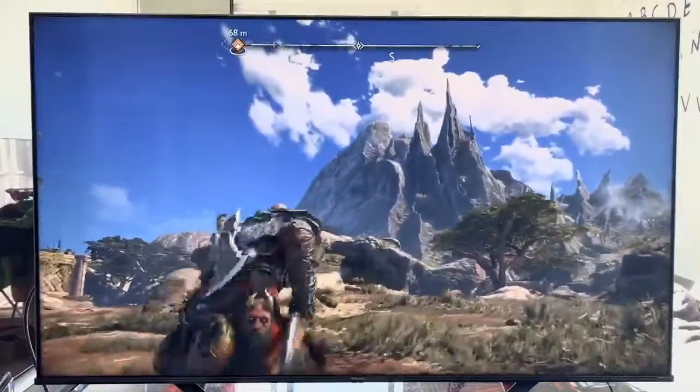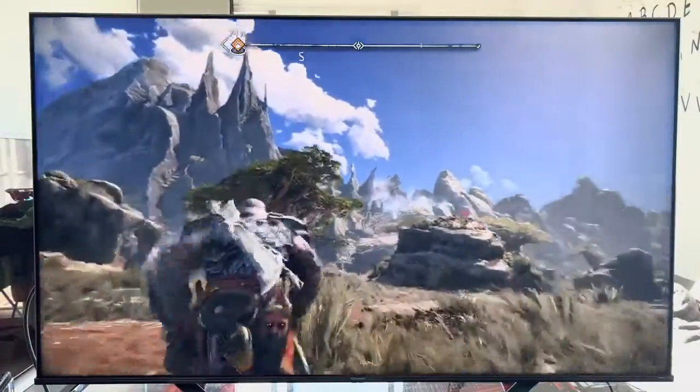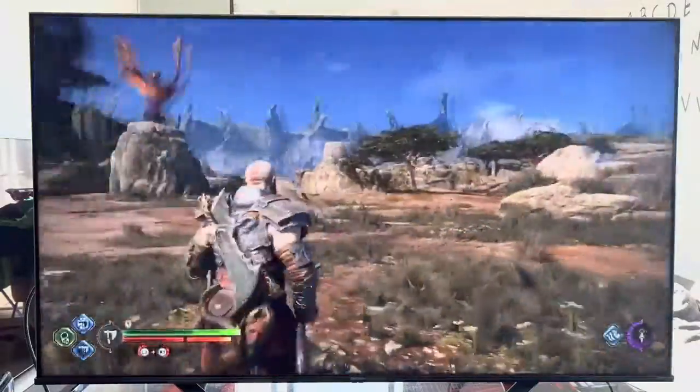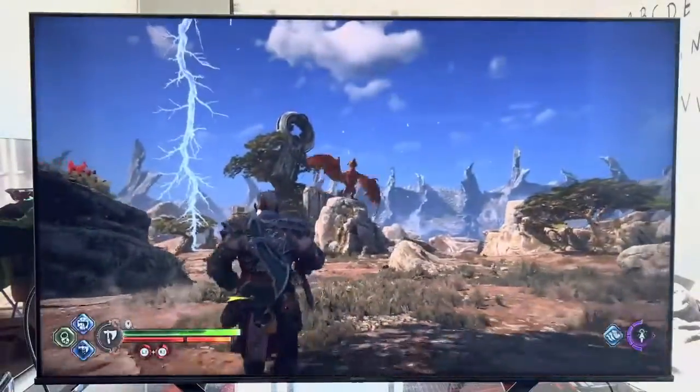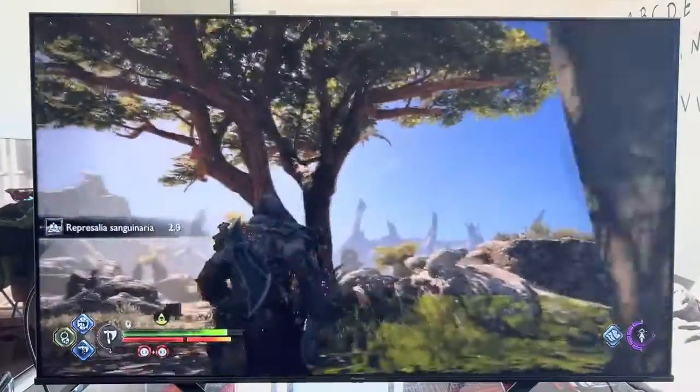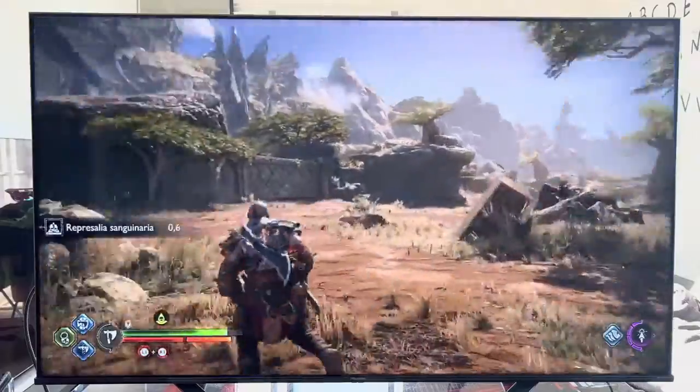The image has a very good black level. It is quite deep and dark. In addition, the colors are very vivid and give a great contrast. This is where the ULED panel is most noticeable. The Game Mode Pro works very well and I have noticed practically no latency or anything like that. It has always been quite smooth.